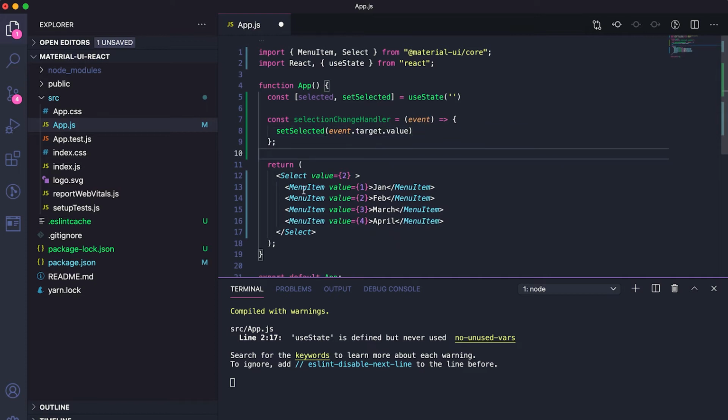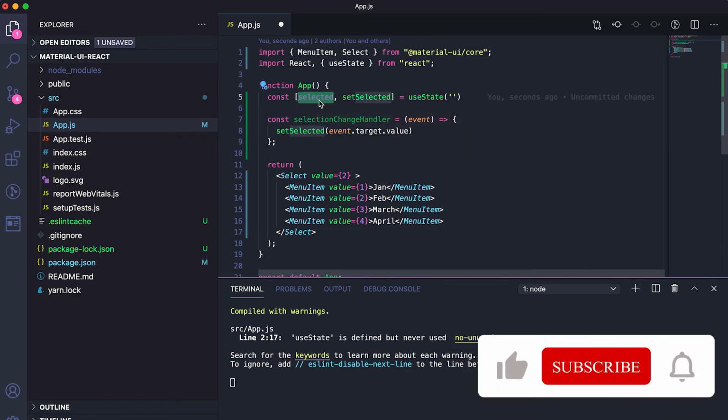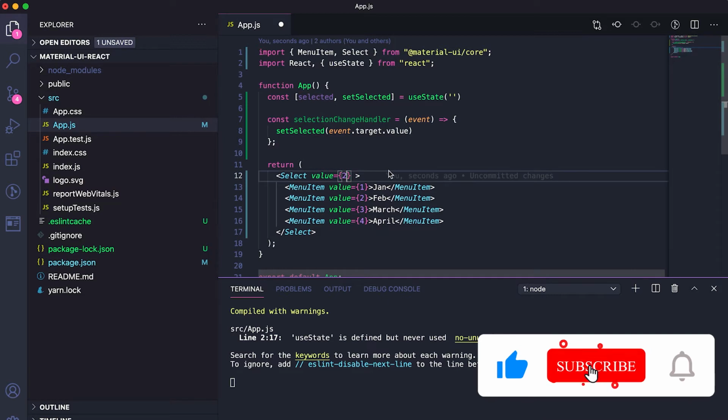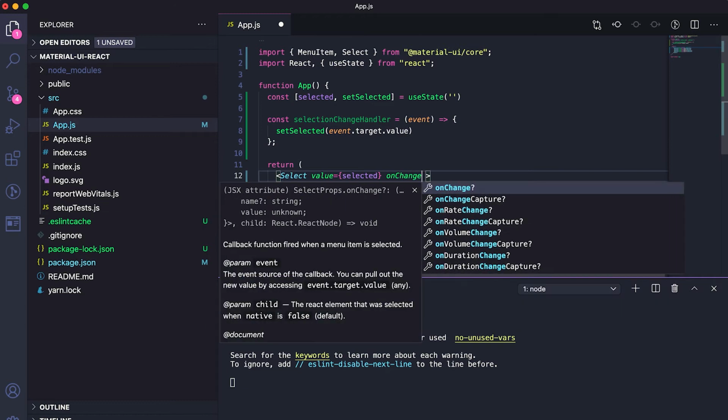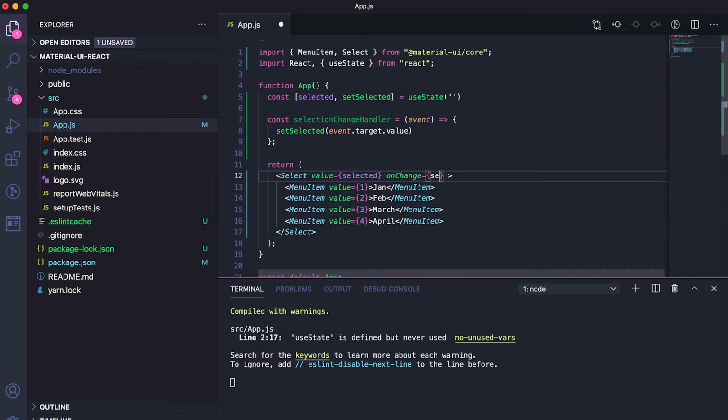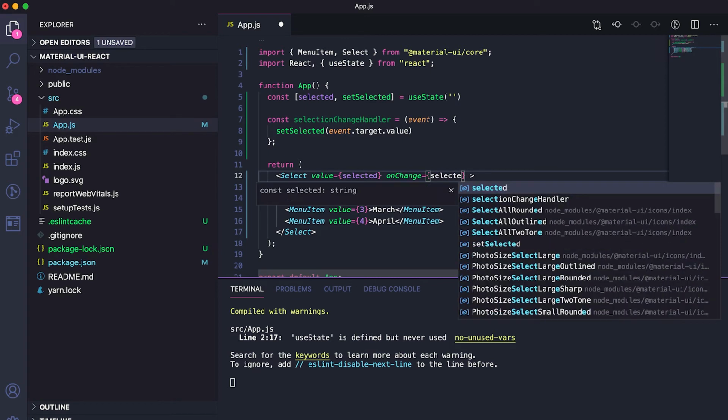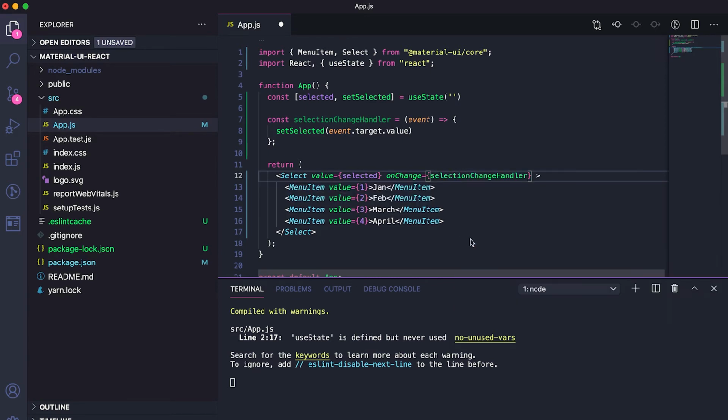Basically, if I click on any of these menu items, then it will call this selection change handler, and it will get the value, since for each menu item we have a different value, and it will set this value as the selected. So we can set the value as selected, and since this will be called on each menu item click, we can call this selection change handler.